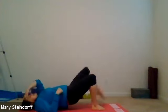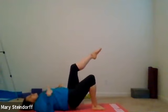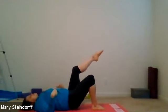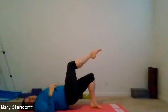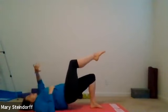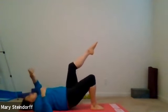Up in our bridge, left leg is in tabletop. You're gonna pulse for 10 seconds. So that means our hips are not resting down. You're doing your small motion. We have 5 seconds until we switch to our other leg. And left leg is down, right leg is up, we pulse. So when you switch legs, try not to go down in that bridge. Keep on pressing up. You've got 3, 2, 1, switch legs, pulsing. There you are. Holding on to it.